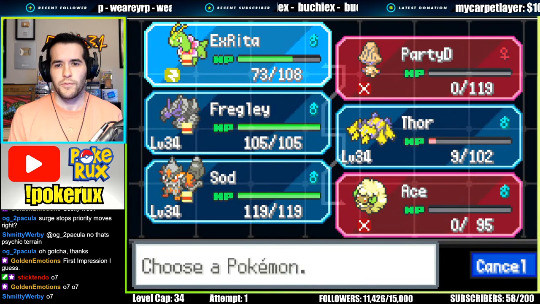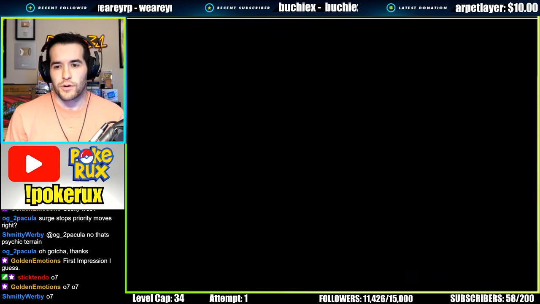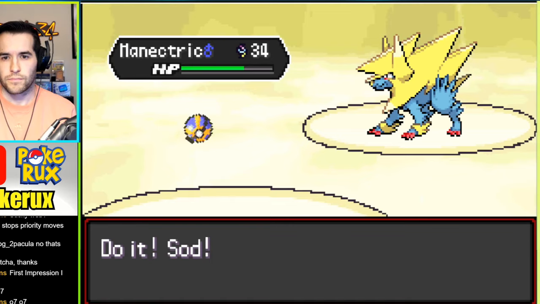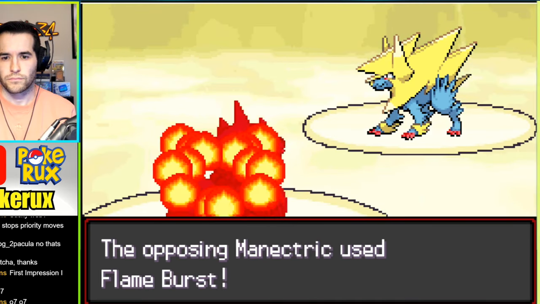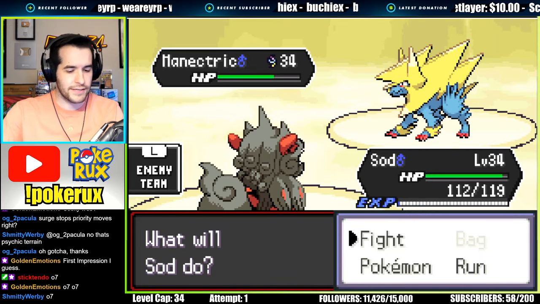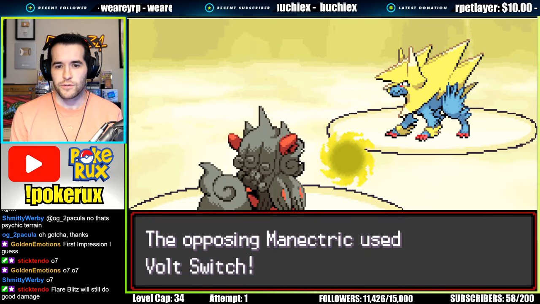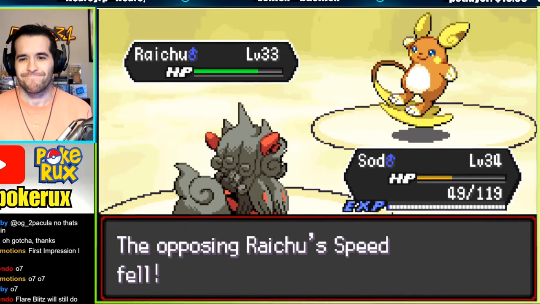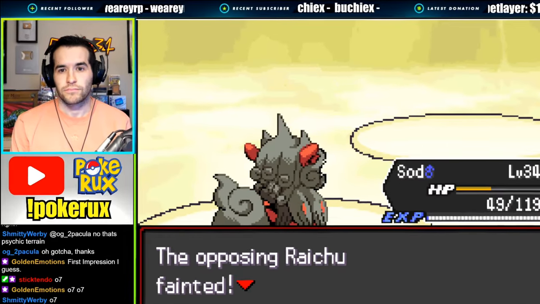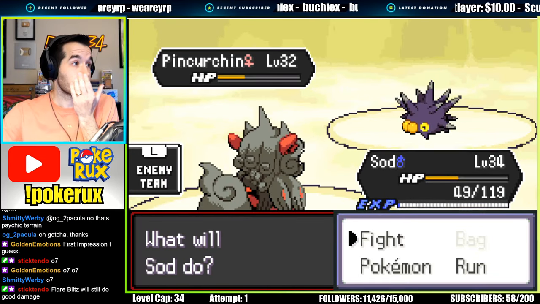Okay. Probably wants to go for Flame Burst, so now's a good time, right? By far, the best move is Flame Burst. Let's go here. Perfect. Perfect. We could probably kill the Pincurchin with Accelerock if it doesn't kill. So let's do this. Okay, there's the Pincurchin. Okay, we took out the Raichu. That's good, I guess.